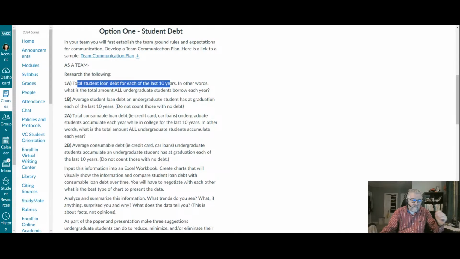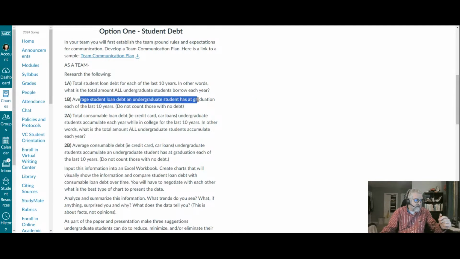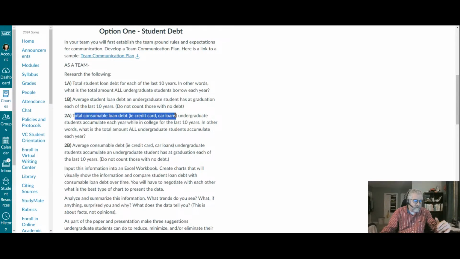How much have students borrowed in total across the country the last 10 years? And when they graduate, how much debt does the average undergraduate student have? If they have no debt, and there are some, don't count them. Then look at consumable loan debt, which is like credit cards, car loans, that kind of stuff. What kind of debt is there?